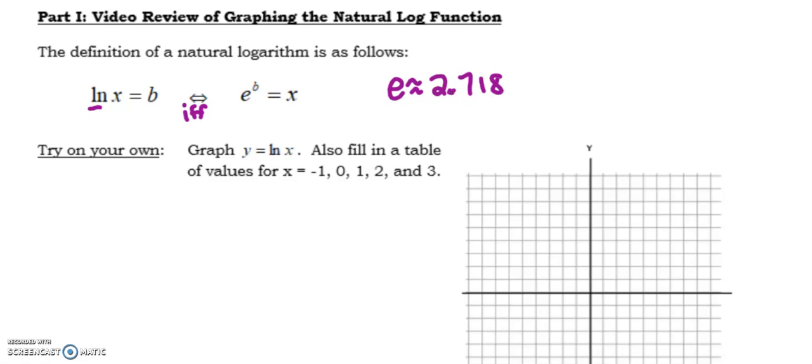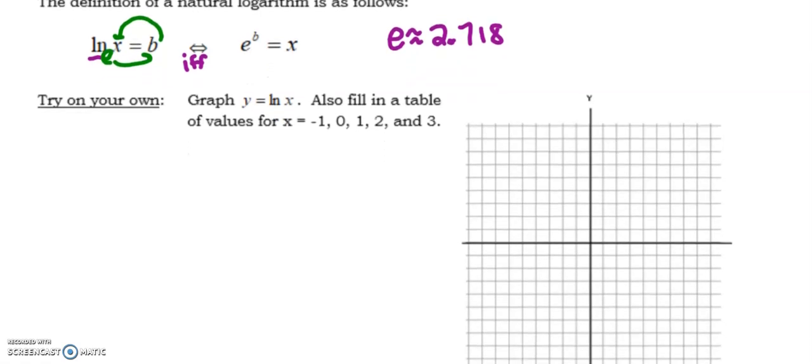So what this is really saying is that natural logs and exponential functions are somehow related. The relationship is actually going to be that they are inverses, which we'll go over again later. But the natural log of x is equal to b if and only if, remember this has a base e, e to the b is equal to x. All right? So it says try on your own, but I'm going to help you through it.